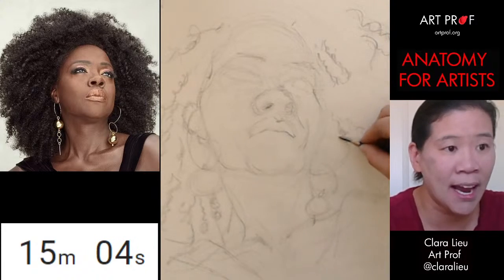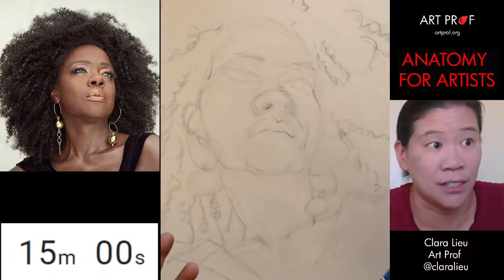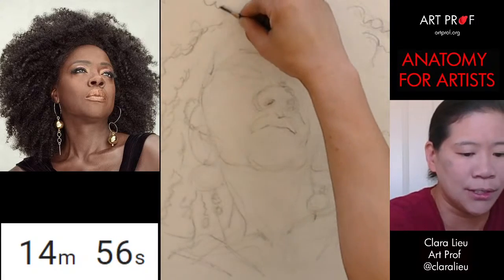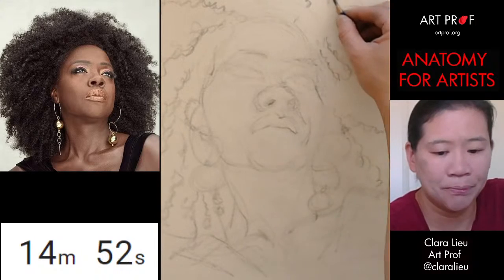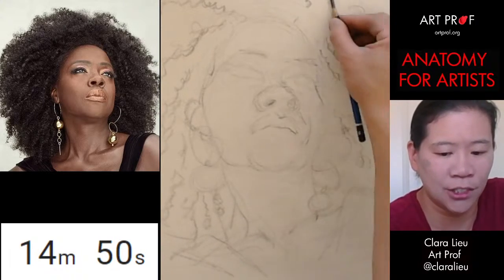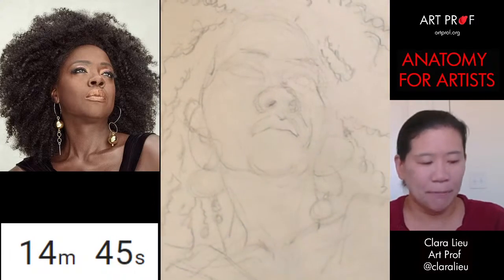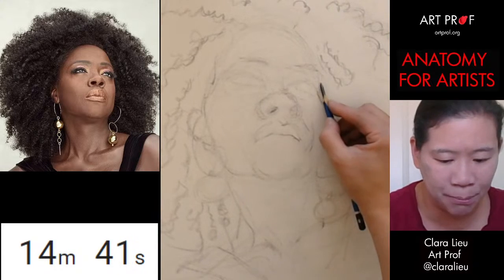So remember, with the hair, don't draw individual curls. Draw the direction of the curl. This one is going this way, and there's another one that sort of pivots up like this. Another one that goes that way. This one's sort of jumping in that direction. And then this one's going like that. So that's really what you're looking at. Okay, so even though I'm not gonna tone in the hair just yet, I am gonna put it in.